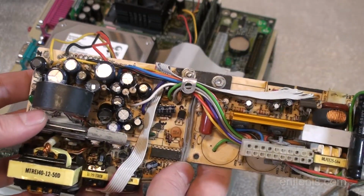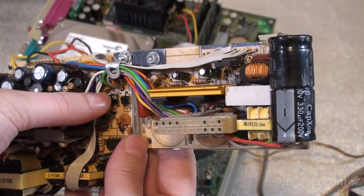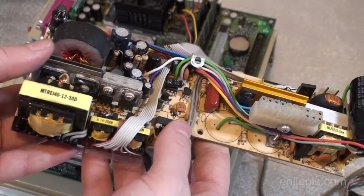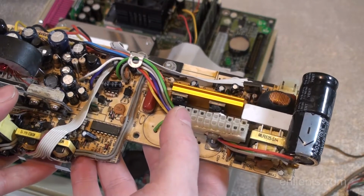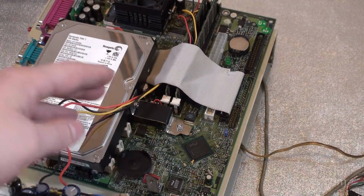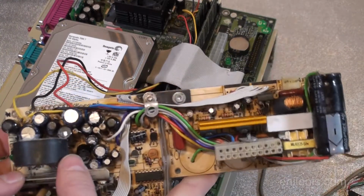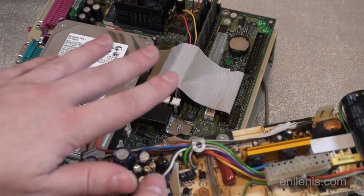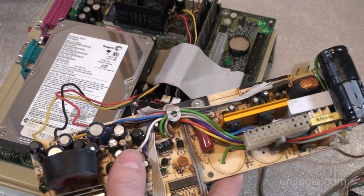Right now, I suspect that I may have to replace these capacitors. That is the most likely scenario, that they're probably not holding the charge, which prevents the power supply from reaching its full potential. I'll have to test these leads to see what kind of current it is outputting. I will also test the motherboard with an external power supply. And I'll do multiple testing steps to see what's wrong and what can be fixed to get it running again. But right now, let me just assemble it outside the case and see if it'll power on. There's a 50% chance that it will.